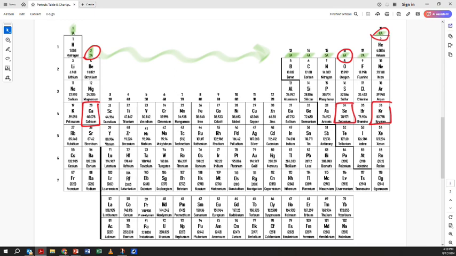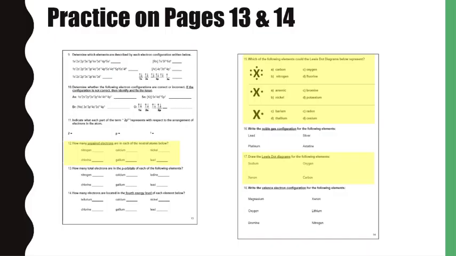And then there are a couple of practice problems later on that use Lewis dot diagrams. They're only on pages 13 and 14. We're done with 11 and 12 by now, hopefully. So it's really mostly page 14. I give you some diagrams for you to find the element, and I ask you to draw some diagrams on 17. Page 13, number 12, might not look like a Lewis dot diagram problem, but this is the best place to figure out how many unpaired electrons are in each of these atoms below.